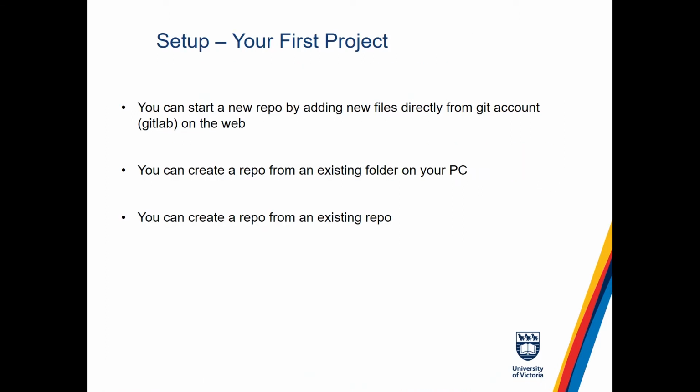So to start up your first project, you can start it in multiple different ways. You can start by accessing files directly from a Git account on the web, which I'll show you really briefly. You can create a repo from an existing folder on your computer, which I will show today as well, or you can create a repo from an existing repository that's already available on the web.